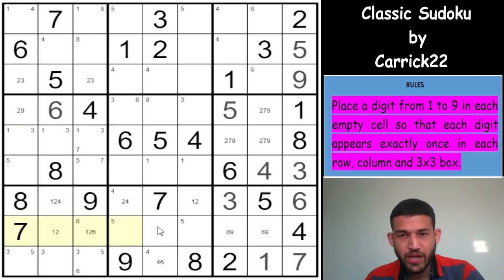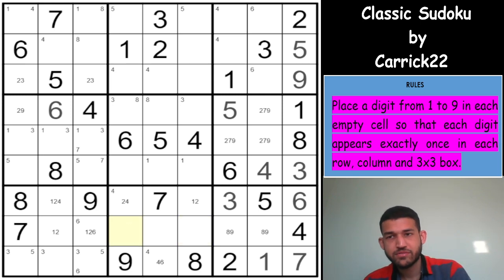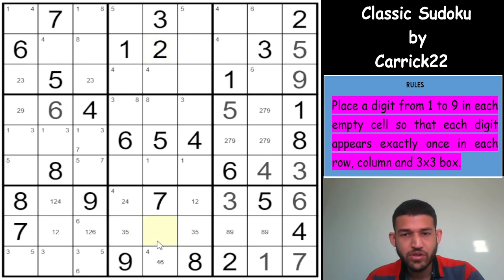Okay, so look at row 8, and where does the 3 go? 3 goes in these two cells, and which means this becomes a 3-5 pair, right? And because you have a 2 here, so this becomes 1 and 6. And now there is a 1 and 6 here, so which means 2 must be in these two cells, again a corner, so that removes the 2 from here.